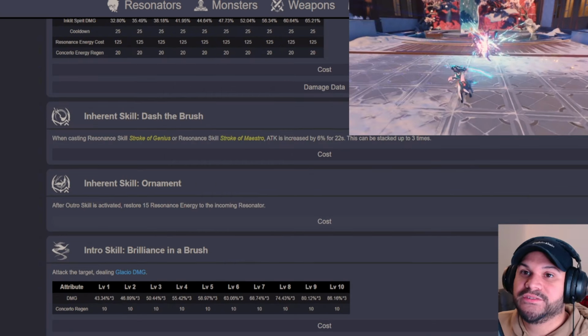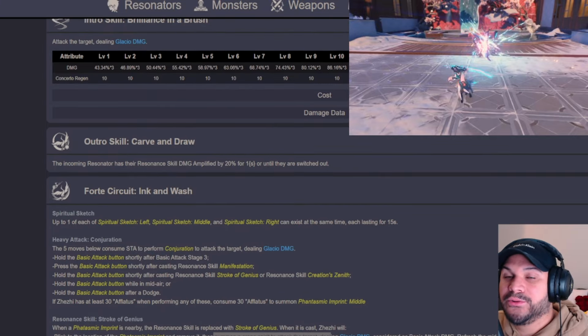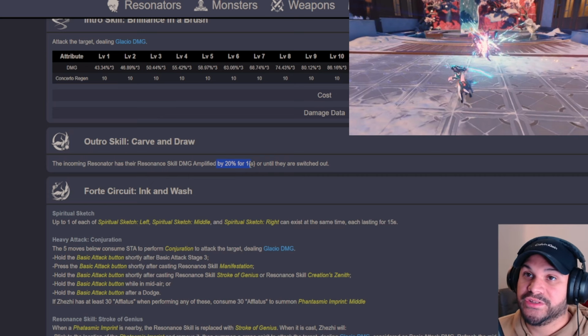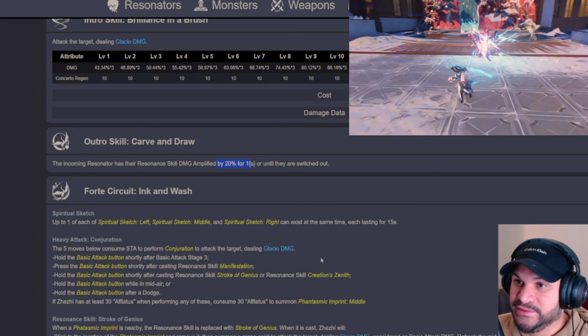Let me make this smaller and let's go check out the outro, which should be somewhere here. So the outro on my previous video said 44%, but I guess they changed it to the incoming resonator has resonance skill damage amplified by 20%. It says 1 second, but it is 14 seconds. I have confirmed this by a lot of different sources. They just haven't updated it on the website, but I highly doubt it's going to be for just 1 second because otherwise just don't give her an outro skill at that point. Characters like Zhezhi, characters like Changli are going to benefit a lot from this because she does amp resonance skill damage. So that's very, very strong, even though it's not 44%. I mean, it's still something.